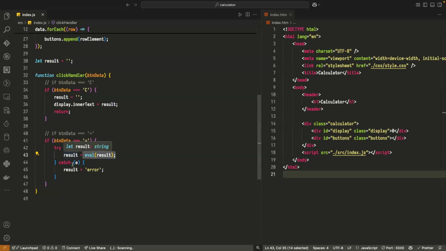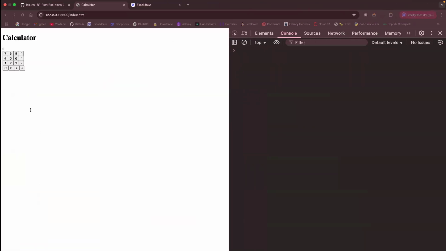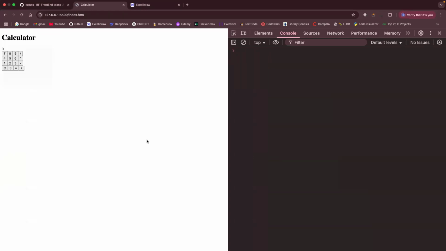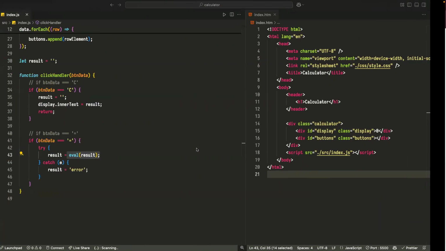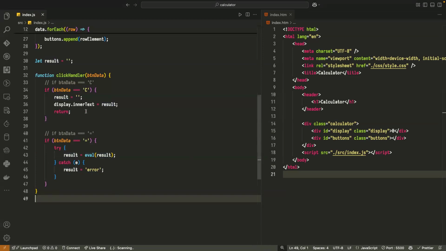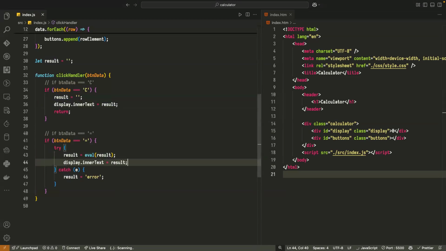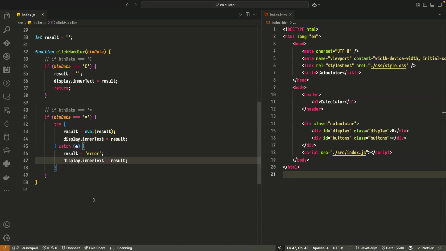And now I need to put this result inside my element here, which is called display. How can I put something inside the display? Well, I've already done it here, so I just need to copy this one and put it here. Voila, no more, no less. If I have any error here, I can still use this one again. Why am I using this one? Any idea why?